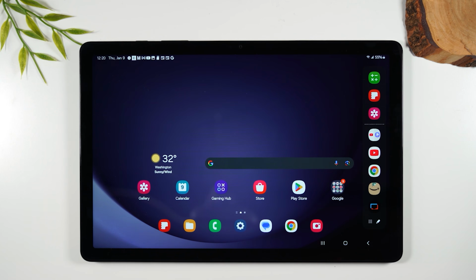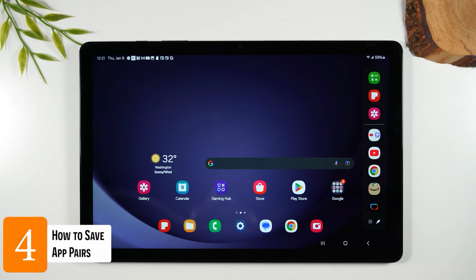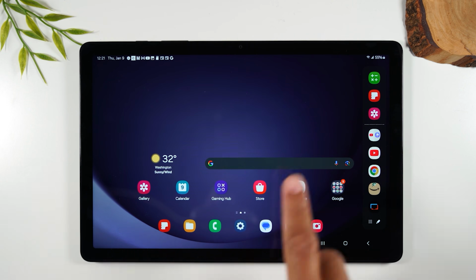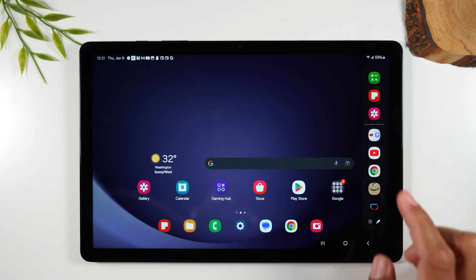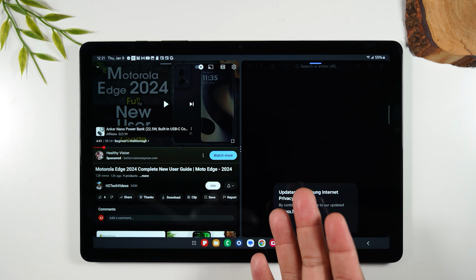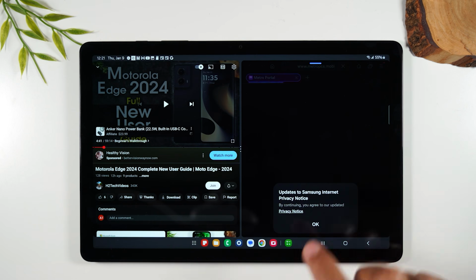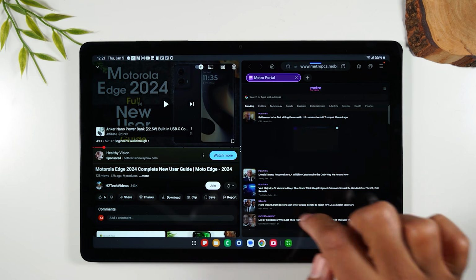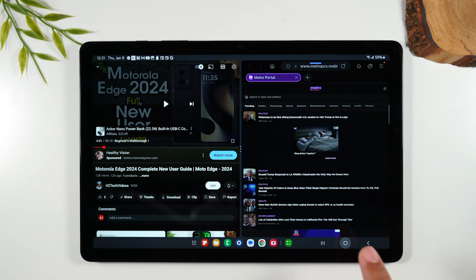Now, another cool thing to kind of tie back into what we just talked about, having the 2 apps on screen or the 3, you can save that as an app pair. So if you want to look at those 3 things later, you don't have to do all the work of adding them on screen. You can just tap just like this, and it will bring up that pair. Now that was a pair that was already there, and that is YouTube on one side and the Samsung browser on the right side. But let's do this.